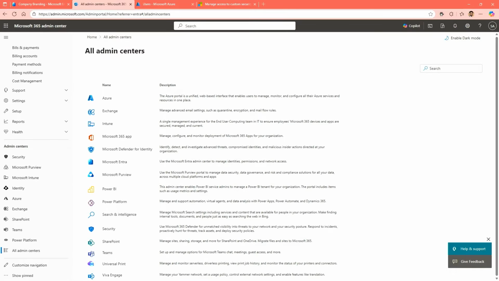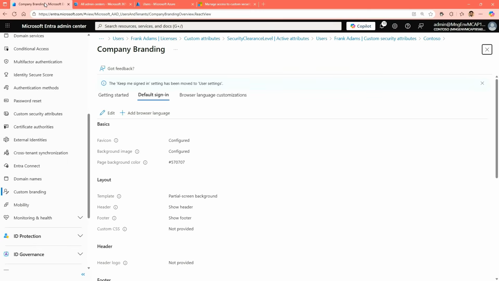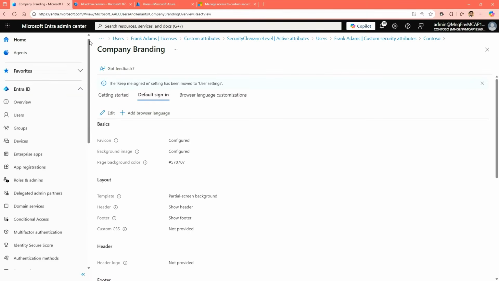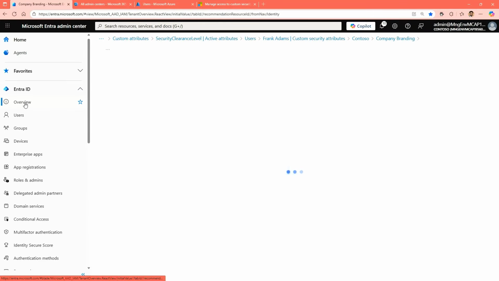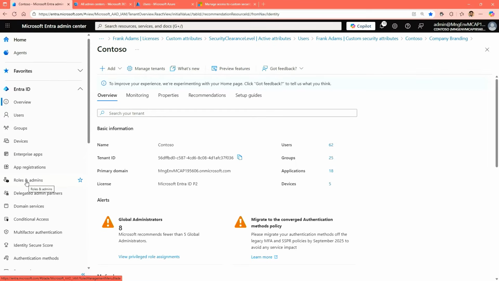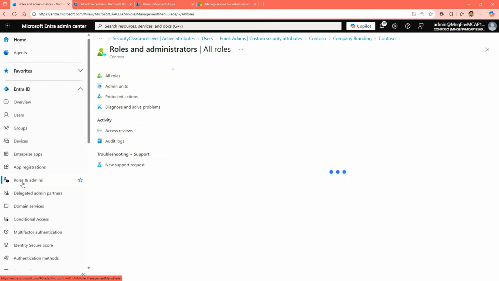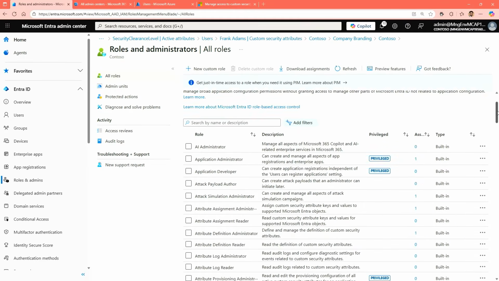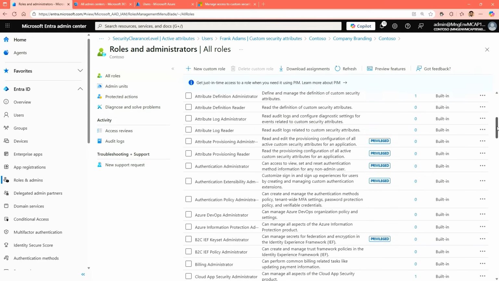Now, for this part of the session, we are going to go back into my Entra portal, and within the Entra portal, we are going to look at managing roles and admin responsibilities. For the first part, in the Entra Admin Center, we're simply clicking on Roles and Admin from the blade and having a quick look through some of the roles that we have available. Microsoft has predefined or built in quite a few roles for me to look at, and there's a long list of them available in here.